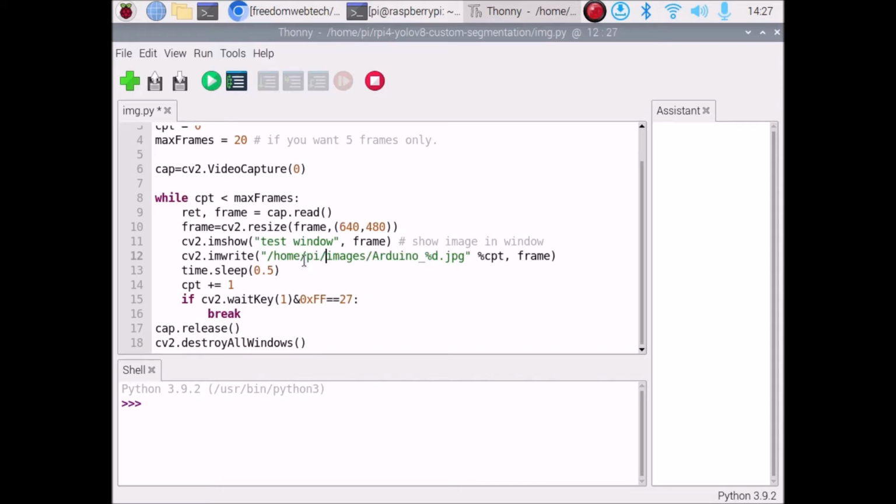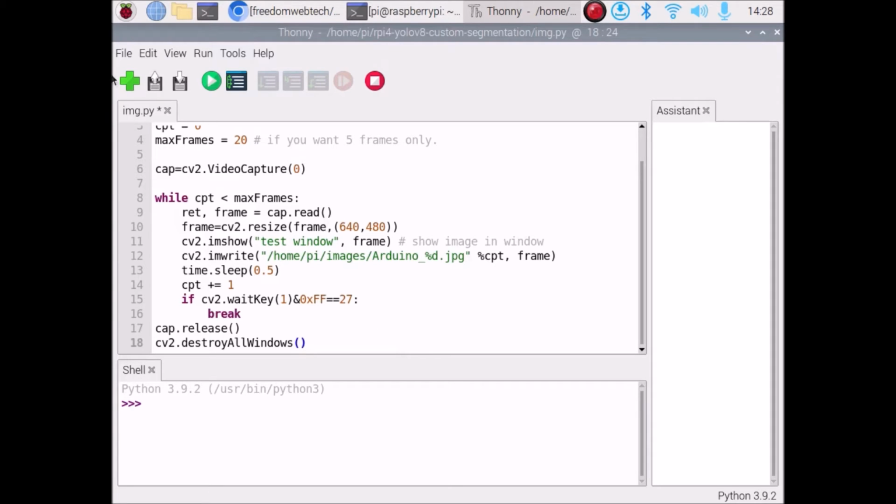/home/pi, and then we have our images folder, and inside that we first capture the Arduino images. For that I have set the name of our object as Arduino. It will capture 20 images. As I mentioned, I have connected the USB camera to the Raspberry Pi 4. Now we simply need to move our Arduino Uno board in front of the USB camera slowly, at different angles, and it will capture all the images.